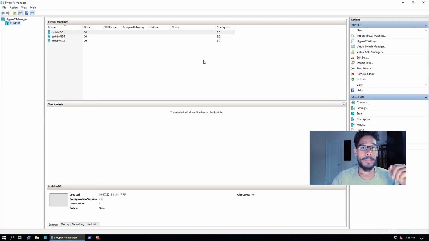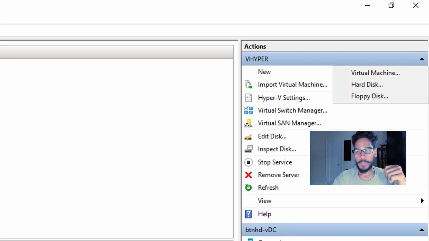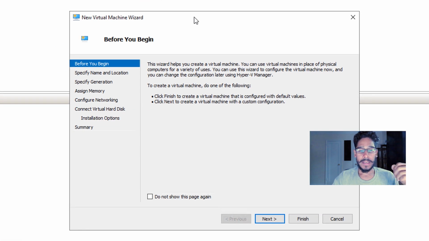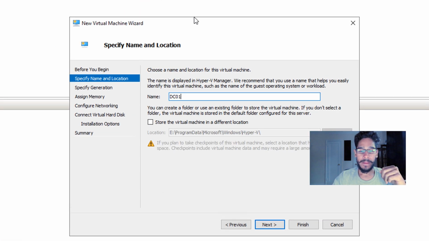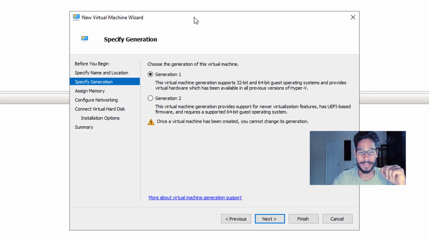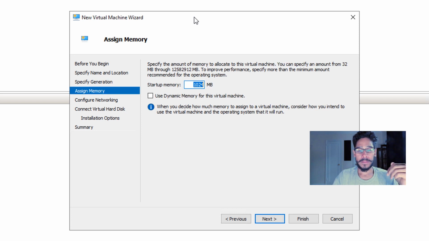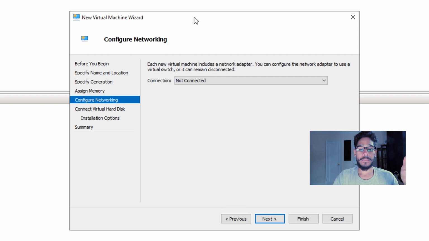So I'm going to open up my Hyper-V Manager, click on New, go to Virtual Machine, click Next here, and provide a name. It's going to be DC01. That is what we need to deploy first, your domain controller. We're going to click Next here. For your generation, we need to pick Generation 2 for your DC01, your MDT, as well as your SCCM. So that's what I picked, Generation 2, and then you click Next. For memory, for your domain controller, they do recommend at least 2 gigs. So I gave it 2048 megabytes.